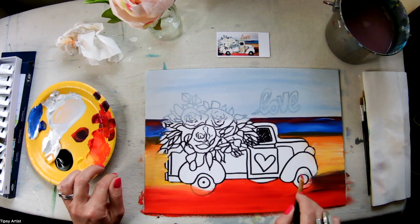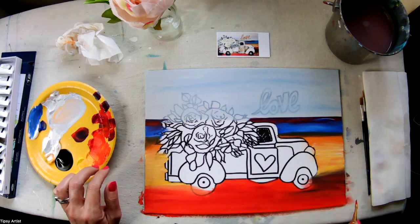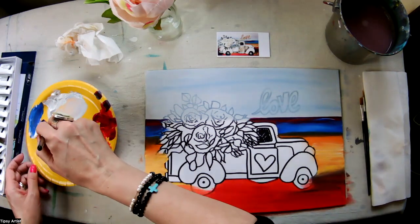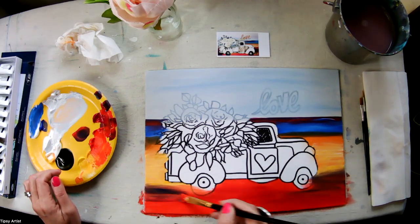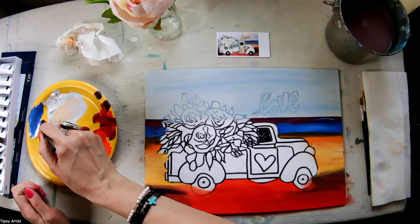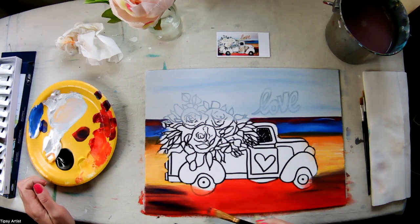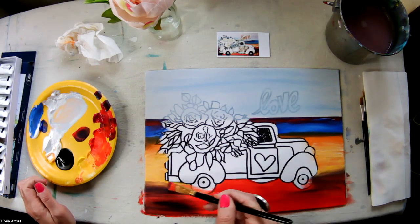Soft little horizontal strokes. Again, this is that primary cyan blue. So if you like the real vibrant look in the beginning, you can leave it, or you can kind of add in some of these darker tones.